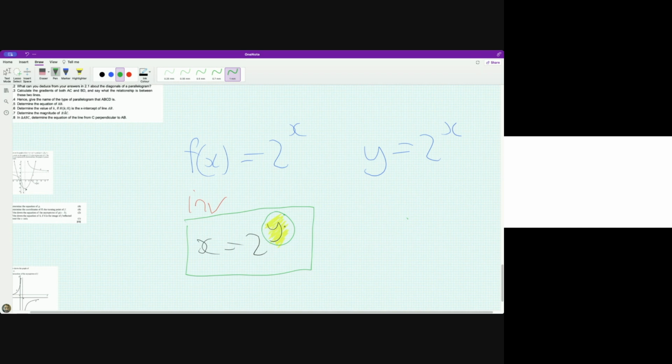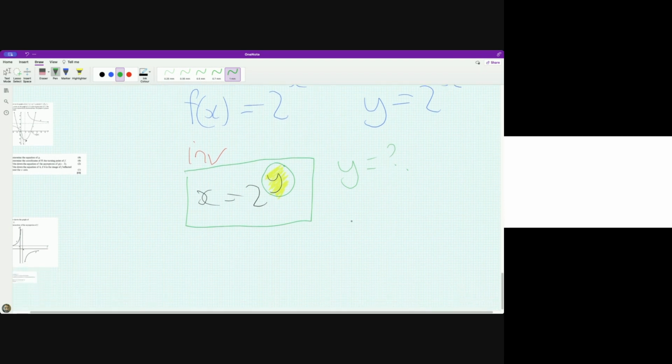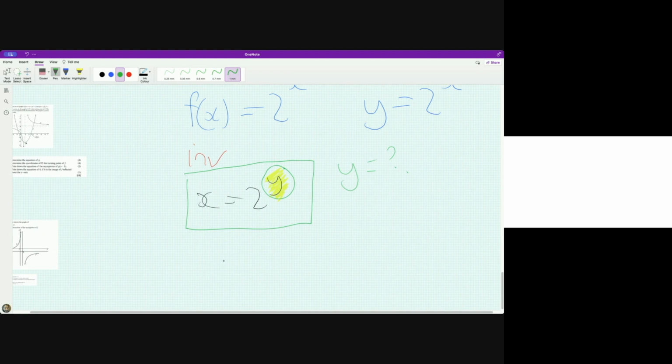And the reason we're stuck is we don't know how to make this power the subject of the formula. We don't know how to get that y to be the subject of the formula. And this is where in grade 12 we will invent some new mathematics, or invent what's called the logarithm, or we'll define the logarithm for exponentials. Now, I'm not going to go into that today. I'll probably go into it in the next lesson. But let's just start with a simple idea.